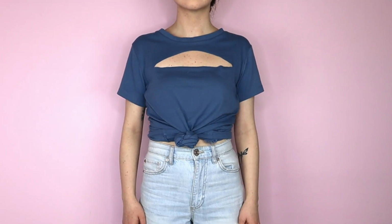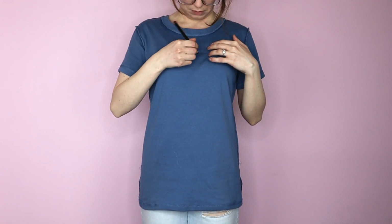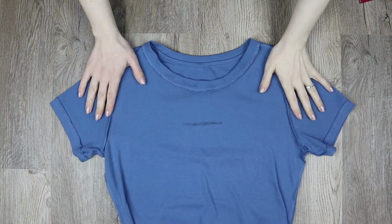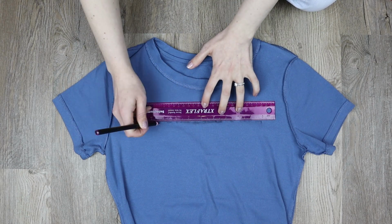Next up is a simple peekaboo cutout shirt. Put your shirt on inside out and mark about half an inch to an inch higher than you want the neckline to be. Now lay your shirt down flat and use your ruler to draw a line across the shirt at your mark and stopping a couple inches away from the sleeves.